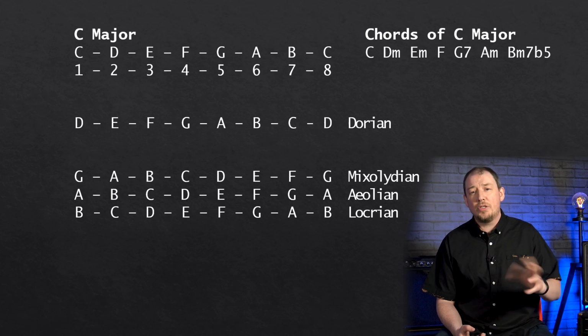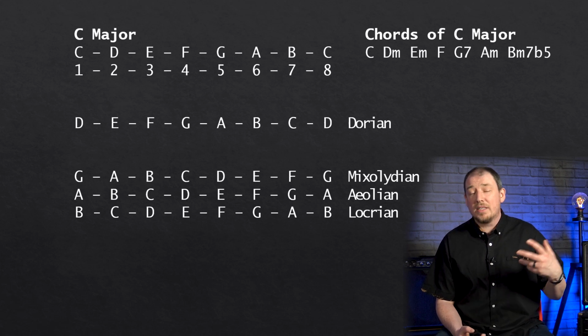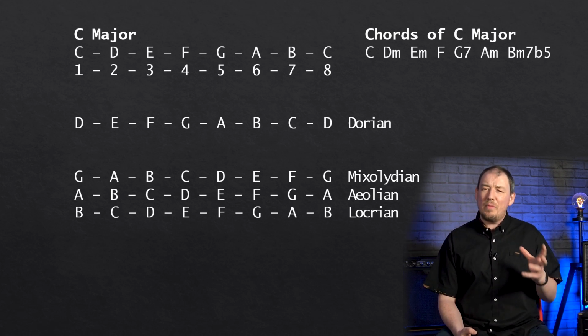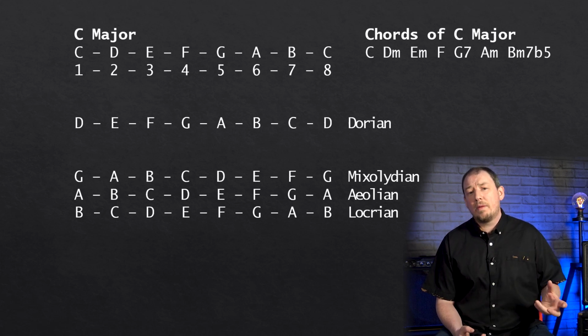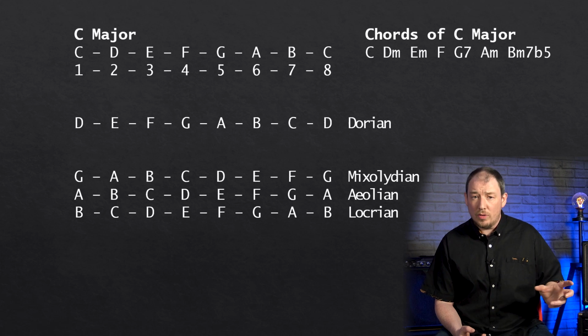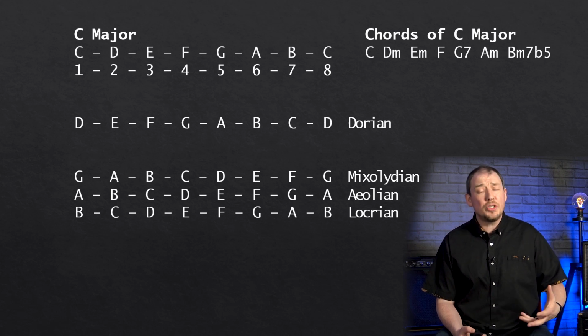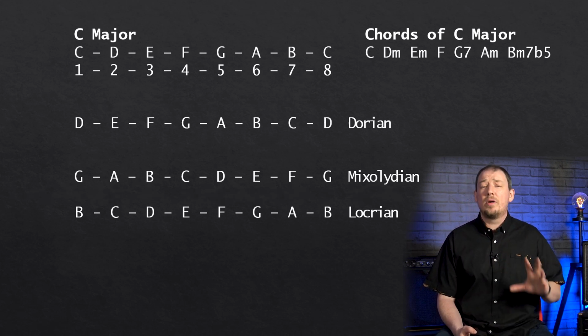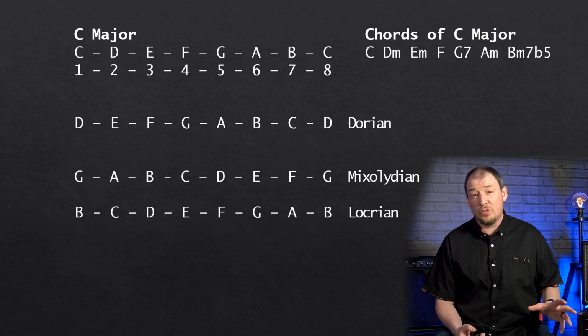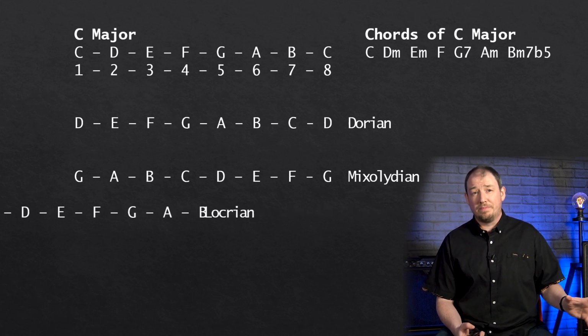And when I say scale, I use the word scale and mode interchangeably. They pretty much mean the same thing. Remember that the Aeolian mode is the natural minor scale, and the only time we really use the natural minor scale is when we're playing over a minor 12-bar blues with a very particular chord progression. And I'm going to assume that we know the natural minor scale anyway, so we're going to ignore that one just for now. And the Locrian mode is a mode that we'd never really use in blues as well, so we can get rid of that one.